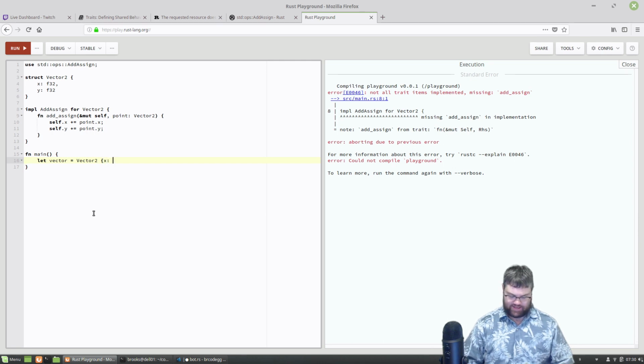So x is 10.0 and y is 10.0. We'll not forget a semicolon. Let vector2 equals Vector2, x is 5.0, y is 0.0.